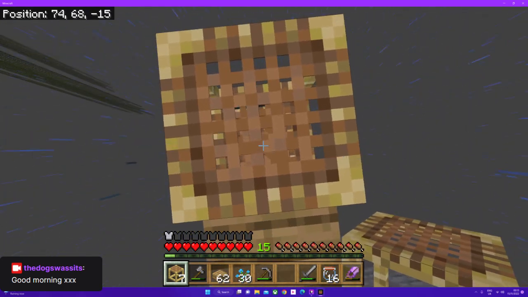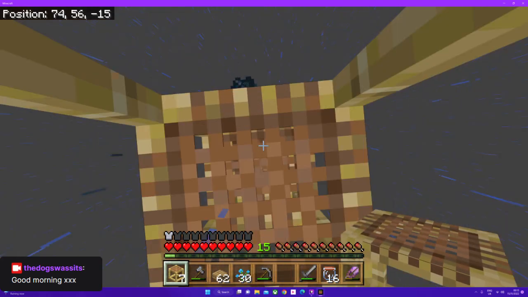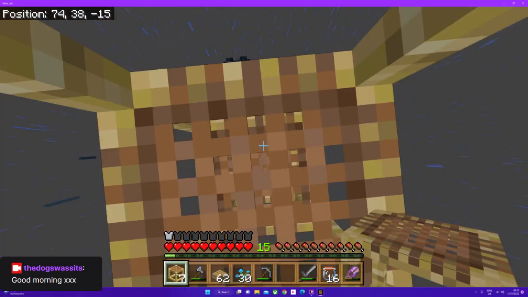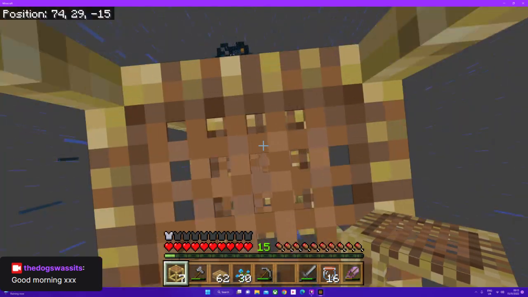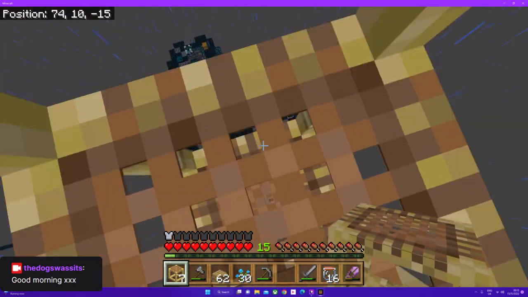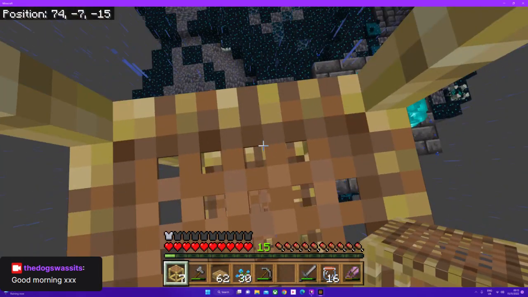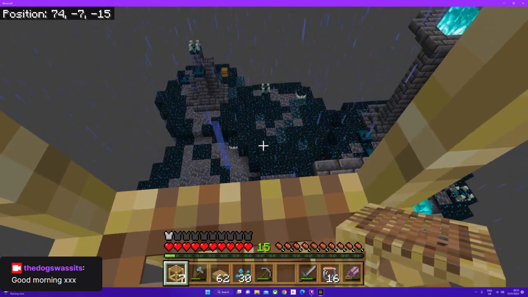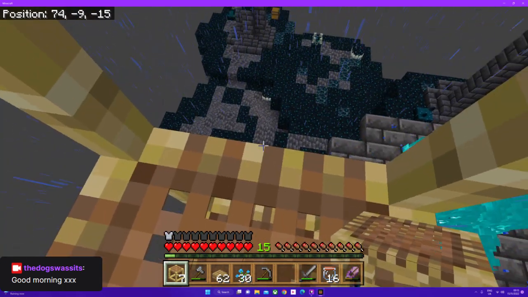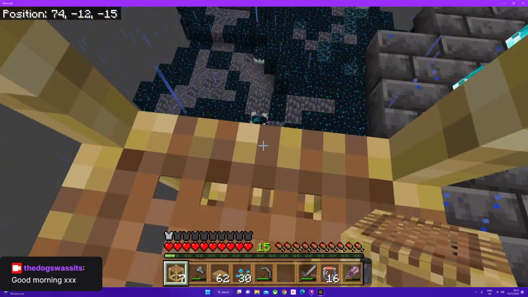Right, let's brave it. I have no idea how this is gonna go. We could die before we even get down there. Right, I see a chest over there. And there's one right in front of us. Right, the shriekers don't seem to be going off with the noise of the scaffolding.